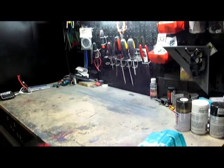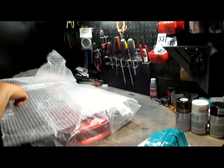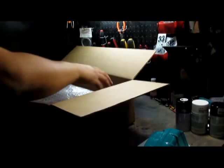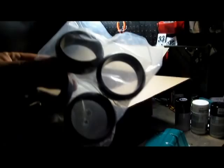So we're gonna box this up for him. Gonna put it in a little package here. Put the lights. Get this all ready to go. Also wanted some tires, so we're gonna send them some poly stretched tires, set of four. Got those in there for them.